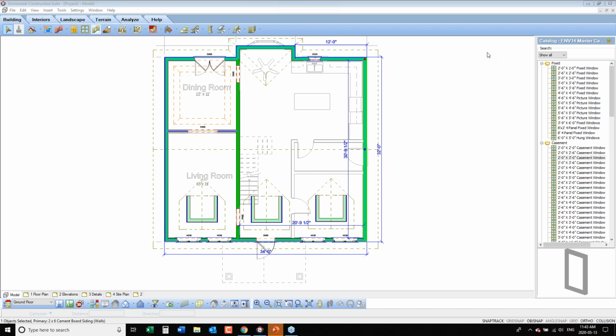If they're not using MiTek and they're using a different format, we'd have to know what that format is. So if you could send us that format that your truss manufacturer is using, we can see if we can export it out in a format that they can read. What MiTek does is it takes the entire model, walls, floors, ceilings, roofs, everything, and they analyze it for the trusses sitting on those bearing walls to make sure everything will work correctly. So I'm sure it would be the same for your manufacturer as well. We just need to know what format that's in.